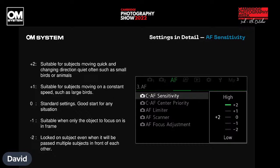So we look at this from +2 to -2 and 0 right in the middle. +2 is great for really quick moving subjects, little birds, small finches, starlings, great tits, things like that. Anything that moves very quickly and perhaps in an erratic pattern. And +1 is really suitable for larger birds with a constant speed, but in a singular direction. Okay, so they might be quite fast moving, but left to right, up, down, or from near to far, etc. And a larger kind of bird. And I would put that in the kind of sort of heron or cormorant size as well.